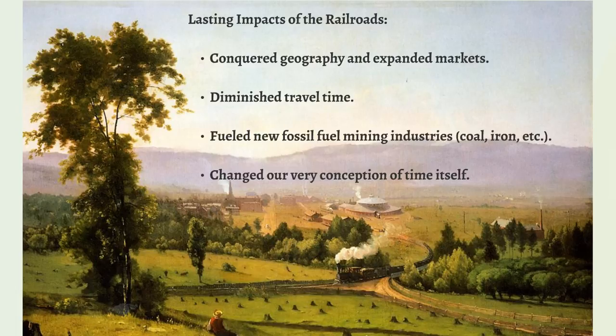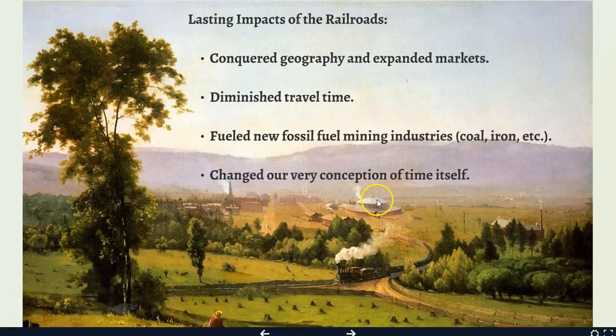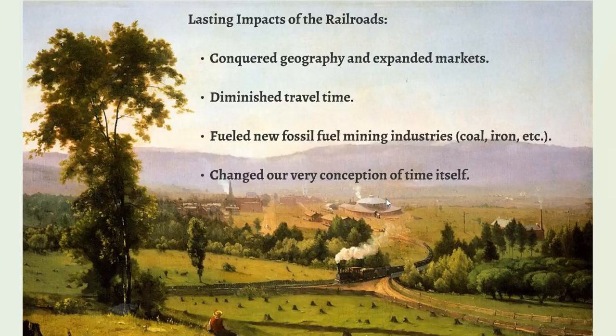One other aspect of railroads that's important to keep in mind is how the railroads literally changed our very conception of time itself. What I mean by that is, it is the railroad companies in the United States that ultimately invent time zones. They do this because prior to time zones, scheduling the railroads was an absolute nightmare, making railroad travel very dangerous. Basically, before time zones, the way human beings tell time was through the sun.